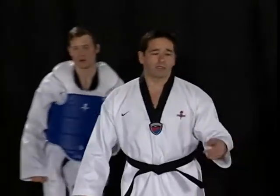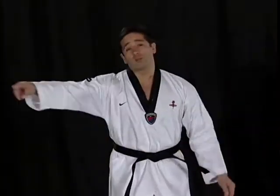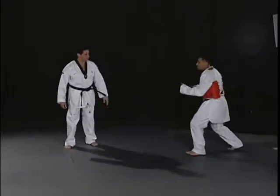We're going to do the next drill, which is going to be step, round kick, round kick. So I want to use the long part of my room. They're going to travel down the long part. They go to the end of the room. They come all the way back because this is a kinetic drill. So the rhythm on this is step, round kick, round kick, step, round kick, round kick, step, round kick, round kick. In three, two, one, go!